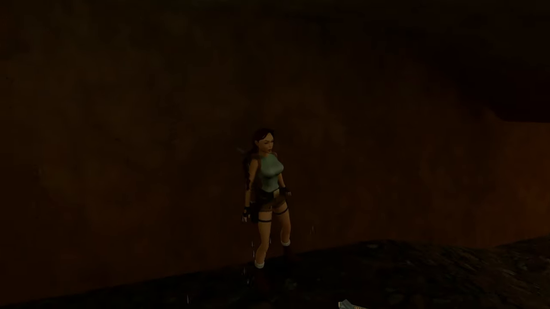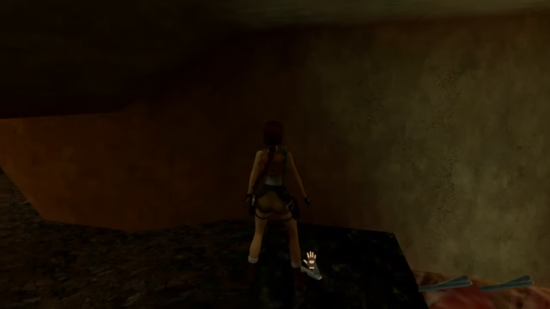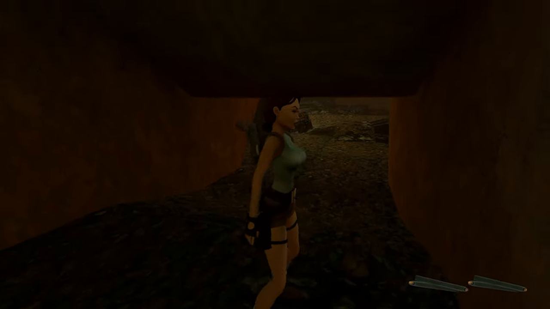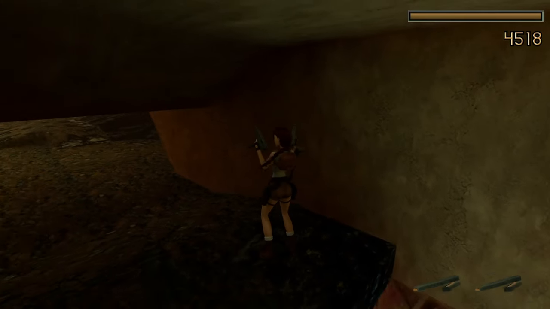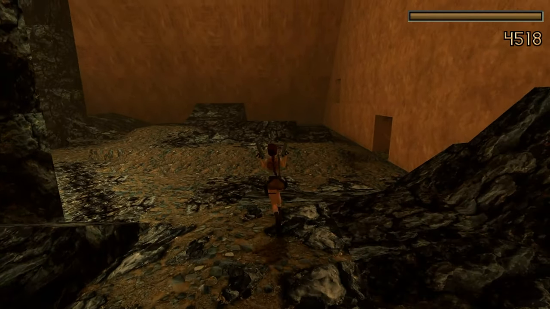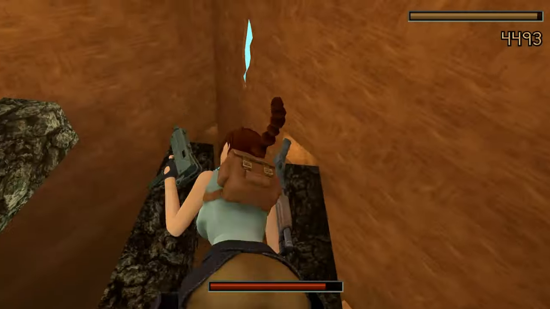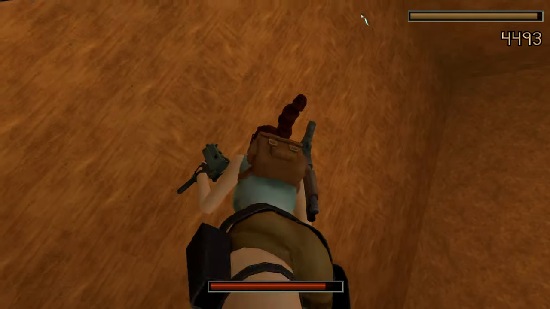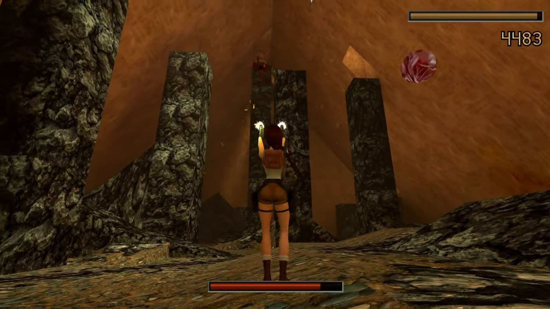But we have to get through somebody first. For this last encounter, grab the Uzis, and as you can see, we got thousands of ammo. There are two phases to this boss fight. For the first phase, Natla will fly above you and shoot fireballs at you before coming down to the ground.